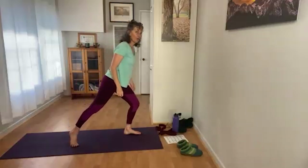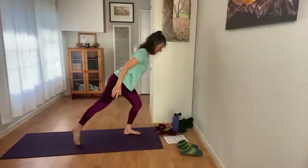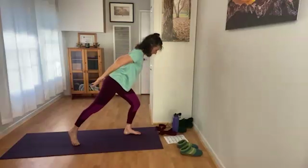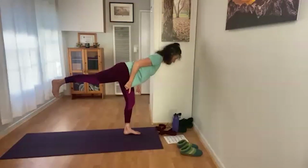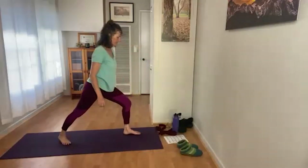I think we've all been through this before, but as a reminder, the arms can be out here. The arms can be in front. The biceps would be by the ears if you have your arms in the front like this. Wide like this or back like this. Those are the arm options. Leg can be on the ground or you can lift any degree you like. Toes are pointing towards the ground. Foot's flexed. And then you land quietly.